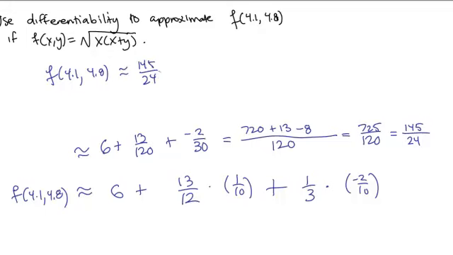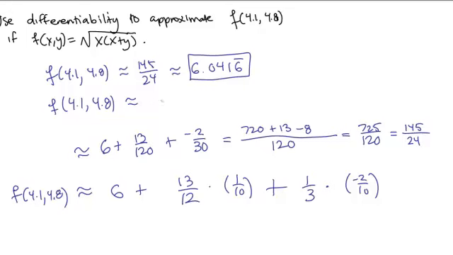Now if you wanted to sit around and do the long division on this one, and it's not terribly hard to do that, then what we would come up with is that this is approximately 6.0416 repeating. For comparison purposes, the actual value as computed by a calculator or Maple is 6.04069 and change. And so that's pretty good decimal place accuracy for adding up 3 fractions.